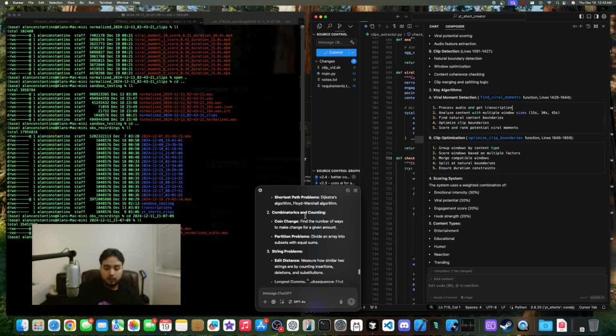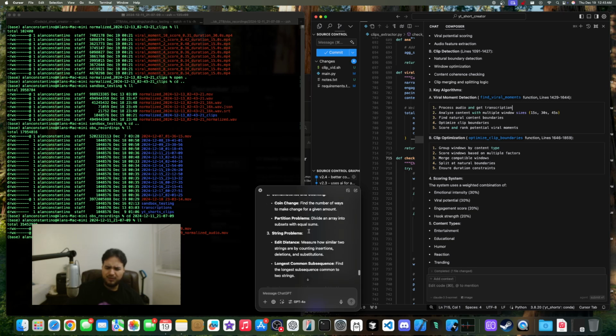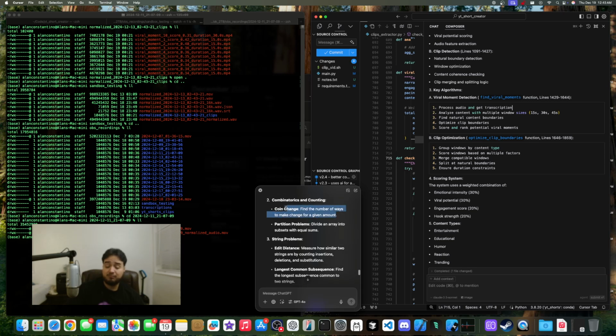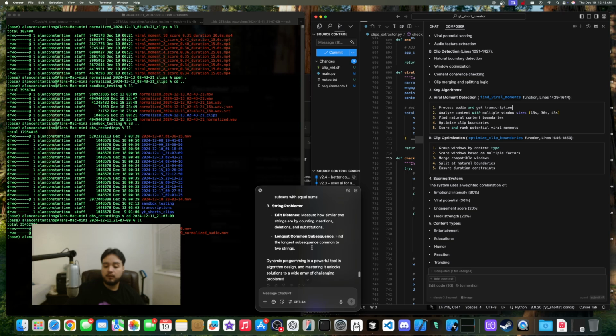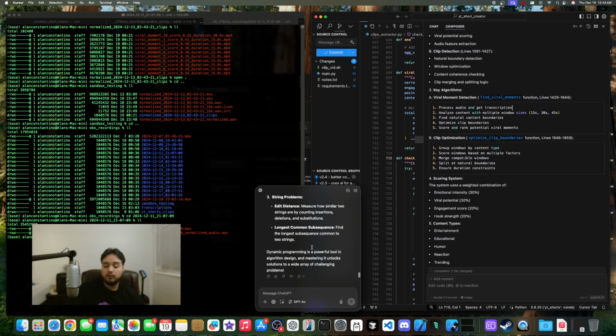Combinatorics and counting. Coin change. Find the number of ways to make change for a given amount. Divide an array into subsets with equal sums. Measure how similar two strings are by counting insertions, deletions, and substitutions. Find the longest subsequence common to two strings.